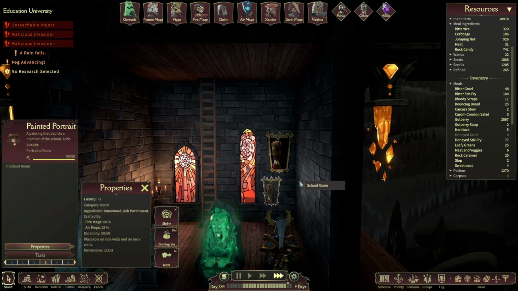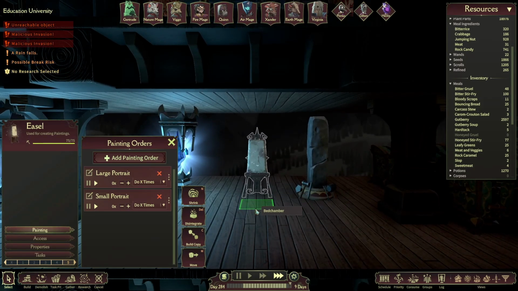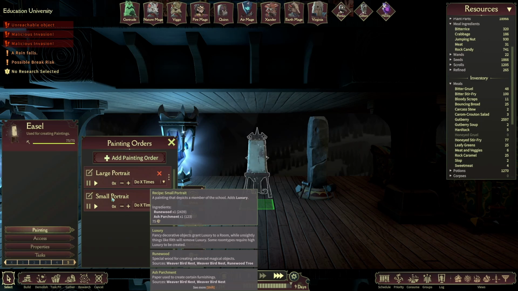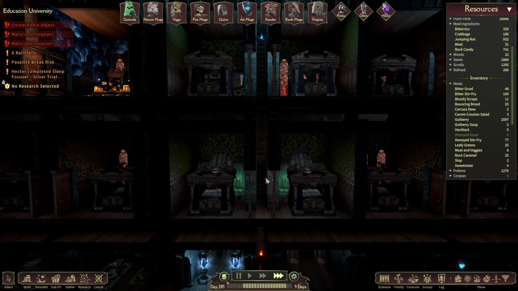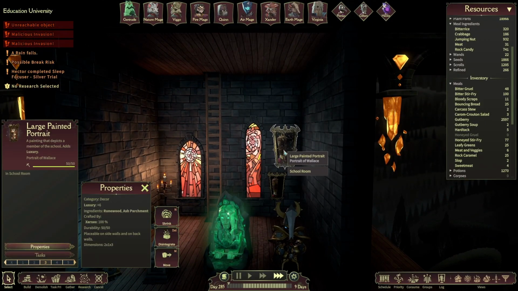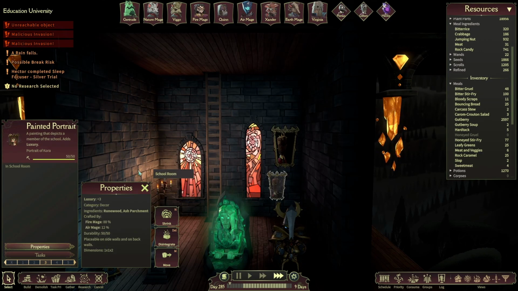The only luxury items that I haven't talked about so far are these portraits. In the research tree, you can unlock the easel here, and you can craft the large portrait or the small portrait. The small portrait costs 1 rune wood and 1 ash parchment. The large portrait costs 2 rune wood and 2 ash parchment. So they don't cost that much to make. They're honestly pretty easy to make, but they do take up wall slots where you could have windows. So the large painted portrait gives 6 luxury, and the small painted portrait gives 3 luxury.